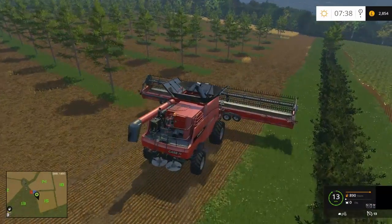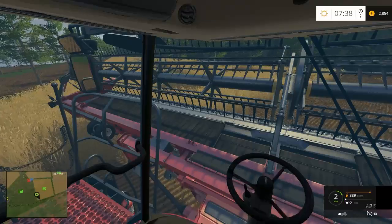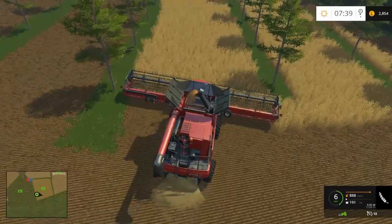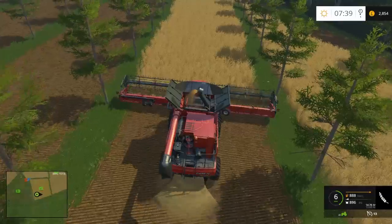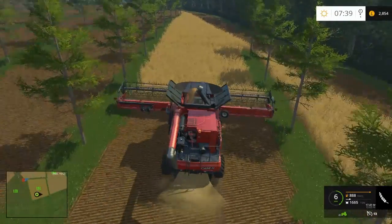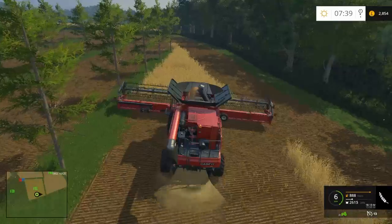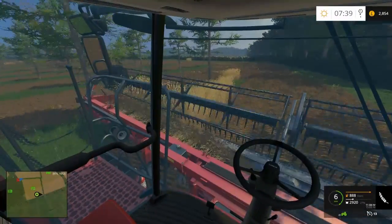I'd be really annoyed if it's just too big. Okay, here we go - moment of truth, let's see if it's going to work. And we'll just set the header up - I'll come out of cab view. Please be the right width. Look at that. Perfect. That is exactly right. So it must mean that the trees are about 13 metres apart - well, a bit more, but that's the side of the header. And yeah, just got to be extra vigilant because obviously I could hit the trees very easily now. But it doesn't miss any - that is really good. Really happy about that. Bit trickier from in the cab view of course because I've got to look at both sides all the time and make sure I'm not hitting the trees. But yeah, overall that is absolutely fantastic.